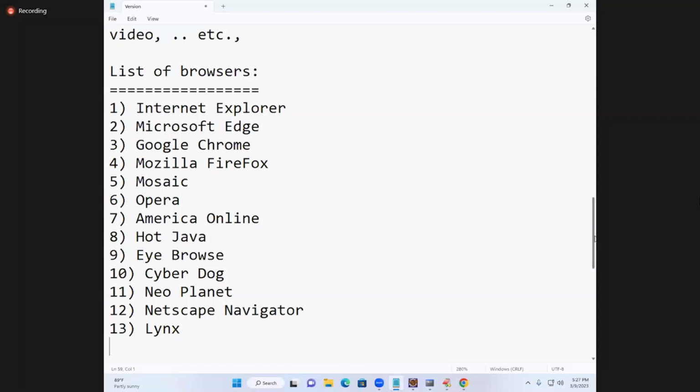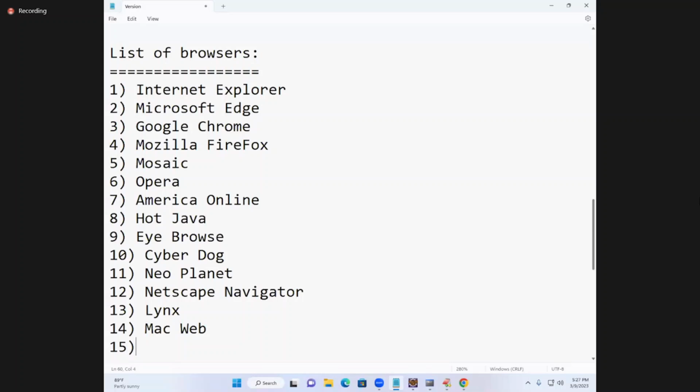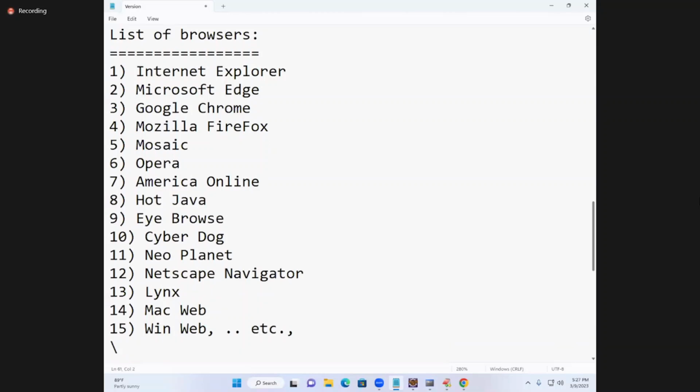There are many more browsers: MacWeb, WinWeb, etc. This is Lynx.